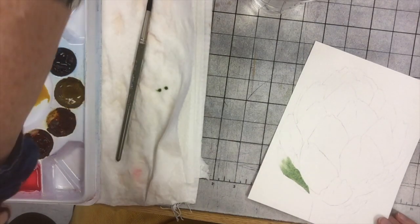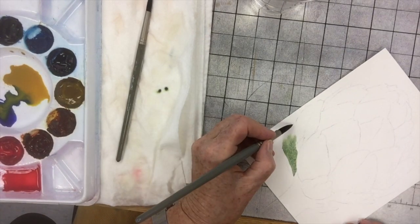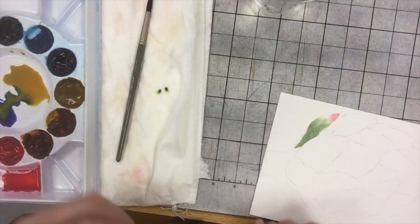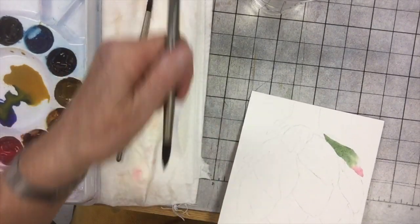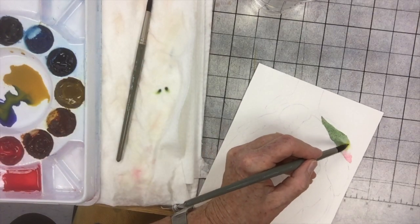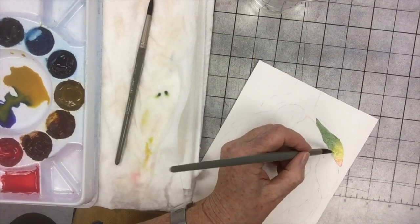Why don't I rinse out my brush, dab, dab, clean water, dab, dab, and I'll take a hint of red on my tip, because I thought it could be kind of fun if I got a little bit of red on here. It's my artichoke, so I can do what I want. I'm just gonna have them kind of mix there. Before it mixes completely, because red and green are complementary colors, we already saw what's gonna happen, right? So I don't necessarily want it to look that brown there. So I'm gonna dip my clean tip into a little bit of the yellow and just kind of do like this. Clean it out. Now I can already feel it's beginning to dry. There, I like that, that's kind of fun.